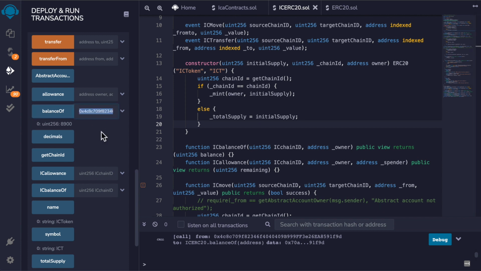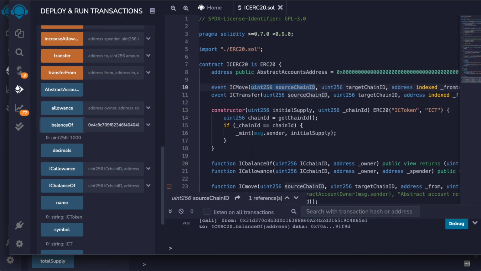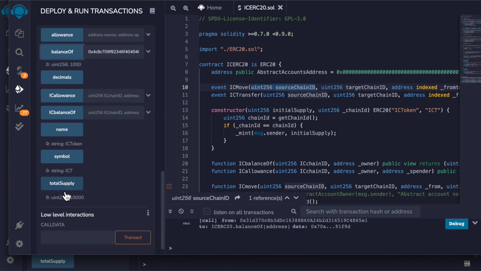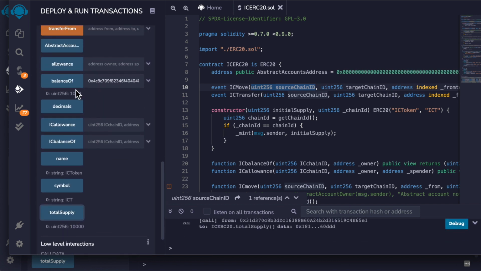And the balance of the account that we sent to should be 0 because we sent to this account on the Logos chain. So we go on the Logos chain. Total supply is unchanged. Our balance here is unchanged, but the balance of the account that we transferred to should be 100. And this is an interchain transfer of funds controlled by the owner's account.